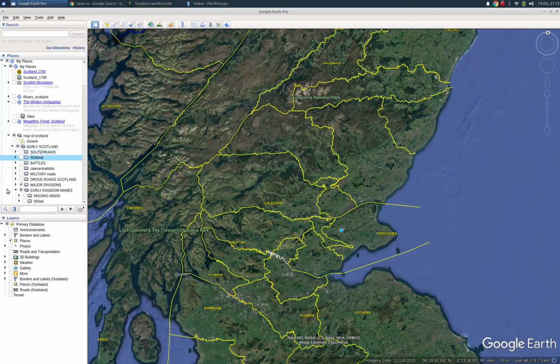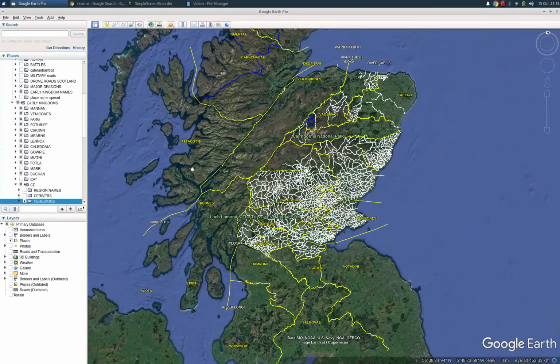So, one of the other things on this map, which is of great use, but is perhaps one of the largest time-consuming things to do, is all of the smaller streams and rivers in Scotland. This is all of the streams that we find inside Scotland.